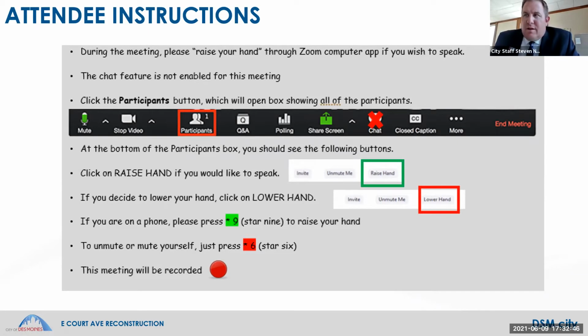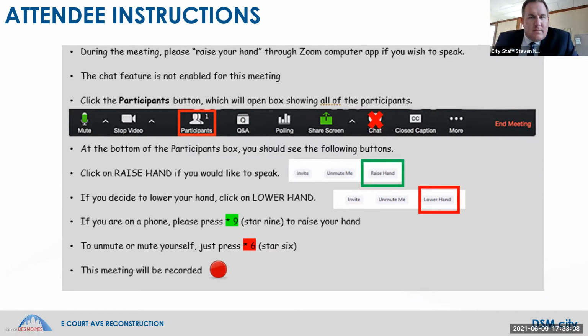If you're on a phone, and I'm not seeing anybody on a phone right now, but just in case, please press *9 to raise your hand, and then *6 to unmute yourself. So if you're on a phone, *9 and *6. But otherwise, those of you on a computer or a smart device, you should be able to see the Zoom menu bar at the bottom there.